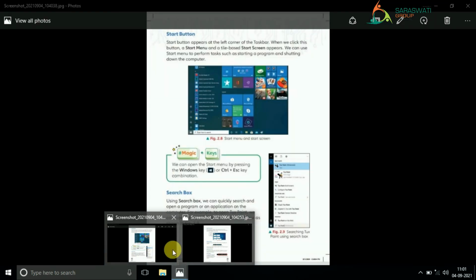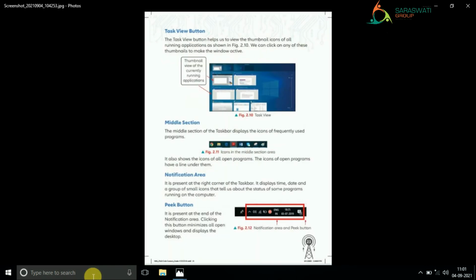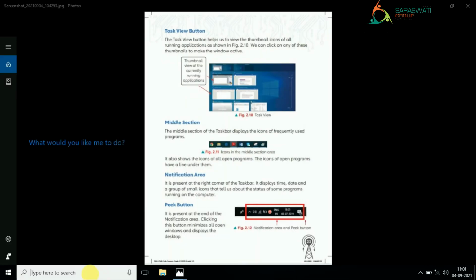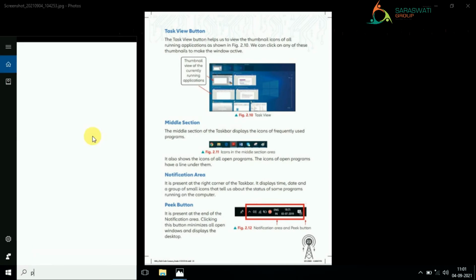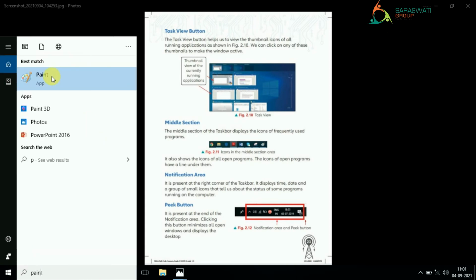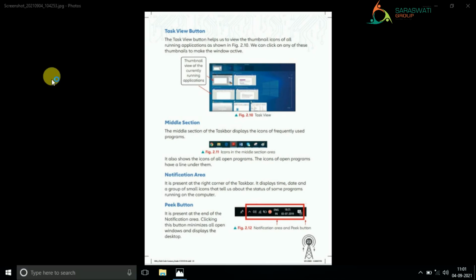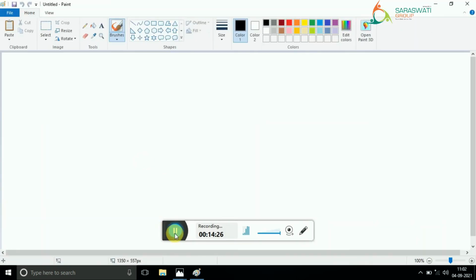If one more thing is going on together, you will see that. Let me open it first. Right now I am opening a Paint program. Right? And I will just do one thing. You just observe that. As you can see, the screen of Paint is appearing.